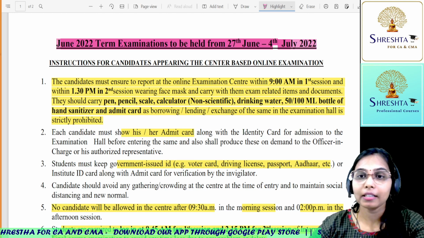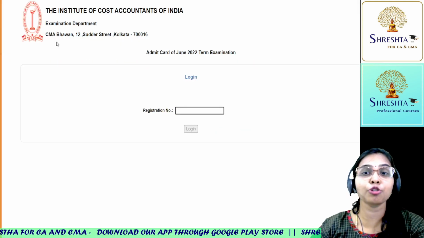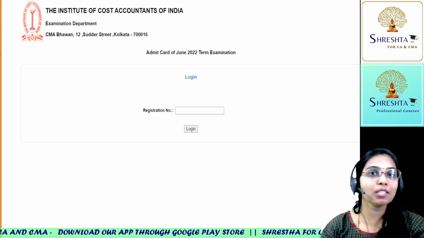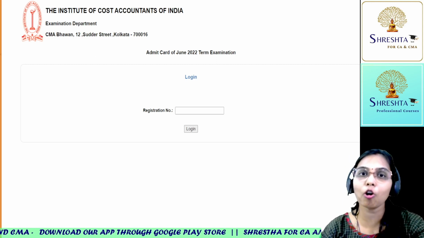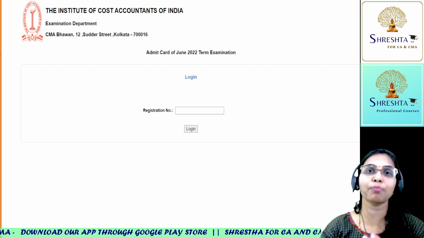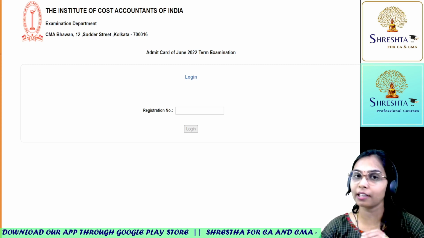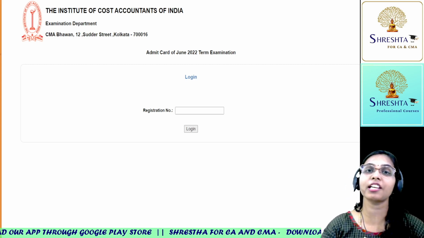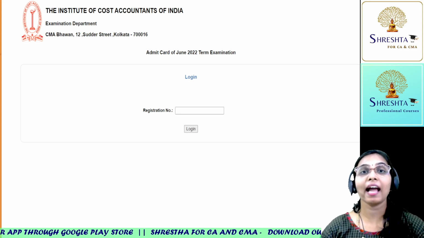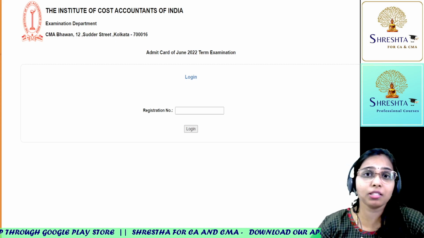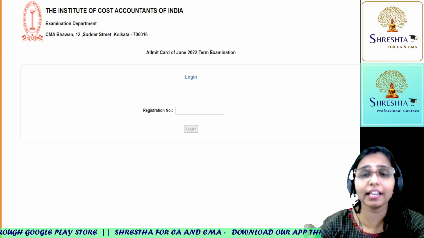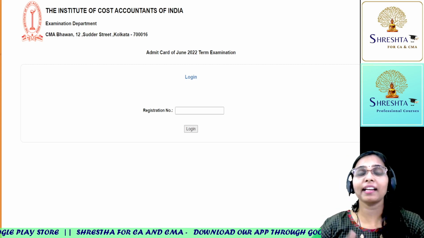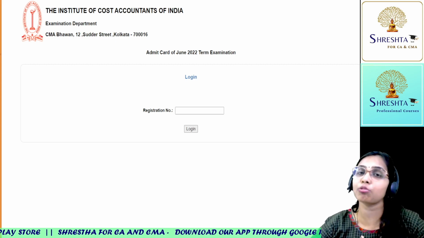Okay, and if you are facing any issues downloading your admit card, do not worry. They are trying to resolve this problem and you will get a mail of resolution. You can also refresh the page and check. You will get the admit card downloaded as soon as possible. In case the issue is not resolved, go to the studies.com website and give your details there. Mention your name and registration number, and ask what the issue is. They will get back to you as soon as possible.